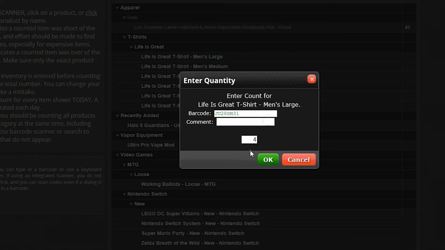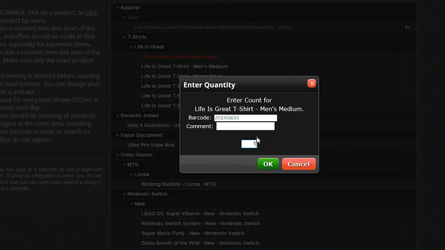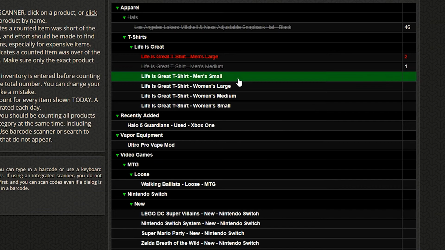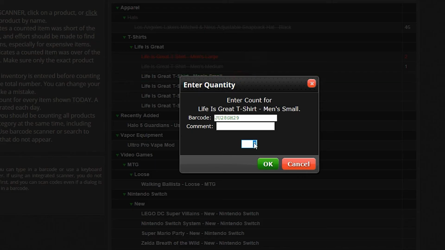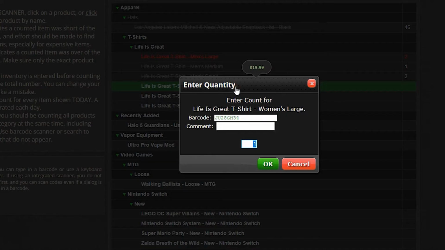While you're entering in counts, you can type in a comment if you need to explain why a certain count might be unusually high or low. Notice that the POS does not tell you how many of each product it expects. This is to avoid situations where an employee will give false counts just to make it appear as though they counted products and there were no issues. It shouldn't matter how many products the POS thinks are there. What matters is what you actually have physically sitting in front of you.